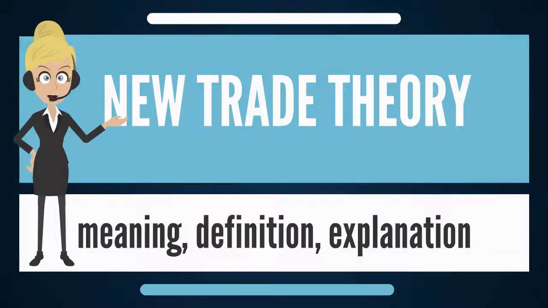New Trade Theory (NTT) is a collection of economic models in international trade which focuses on the role of increasing returns to scale and network effects, which were developed in the late 1970s and early 1980s. New trade theorists relaxed the assumption of constant returns to scale, and some argue that using protectionist measures to build up a huge industrial base in certain industries will then allow those sectors to dominate the world market.